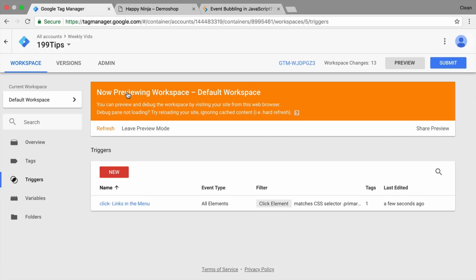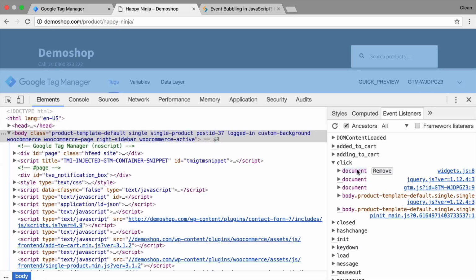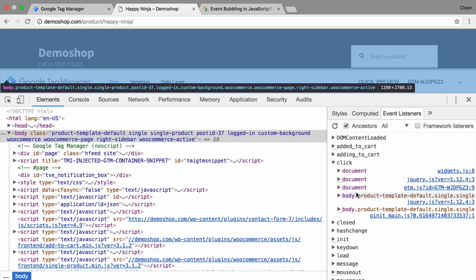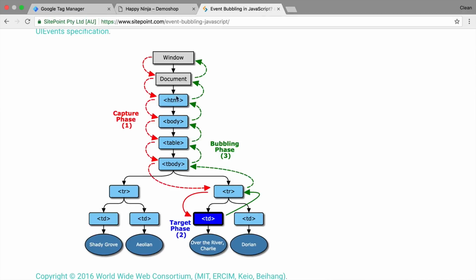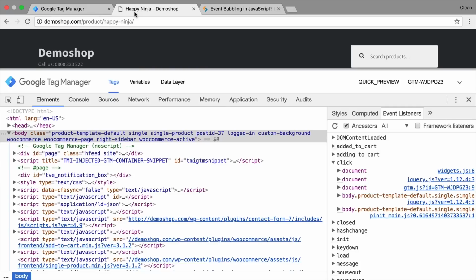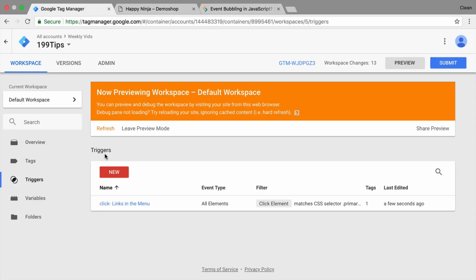All right, tip number 4, a custom listener. Now we have seen that we have all these click listeners deployed on the document node. That means they need to travel down or bubble up in order for our listener to get noticed. Now this is a very economic way of doing things, because if you want to install multiple click triggers that listen to different interactions on the page, then we only have to deploy a listener once and can define different filters for our triggers. So Google Tag Manager is pretty economical in this way.